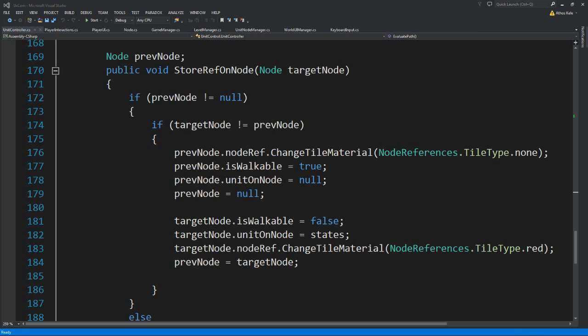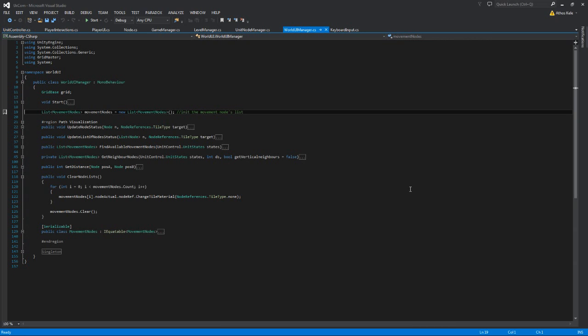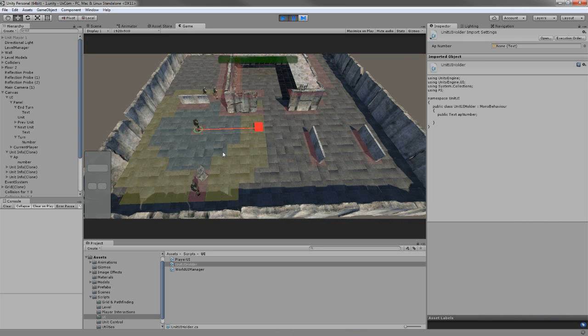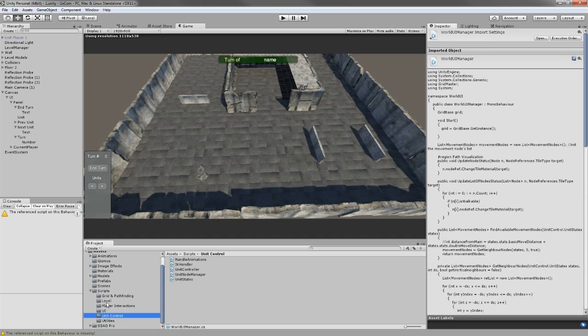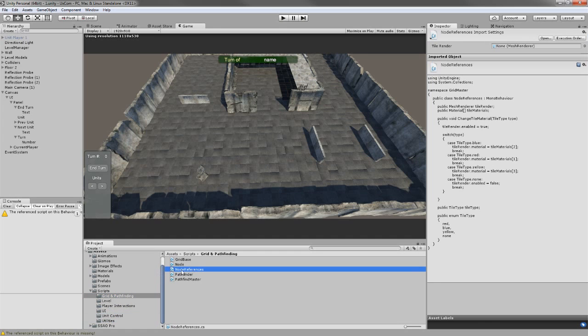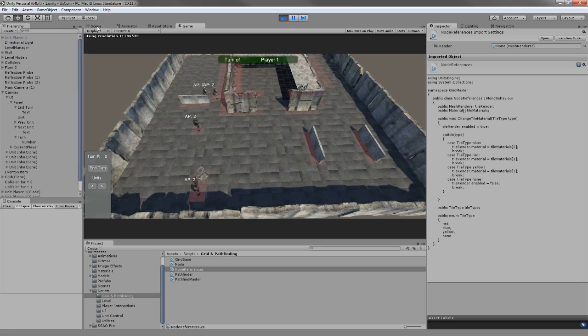And we're also going to do a few changes on the World UI Manager. The changes we're going to do is how we change the material of each tile we have beneath our units. If you remember, on our tiles we should be over here on the node references, or not. Let me see.